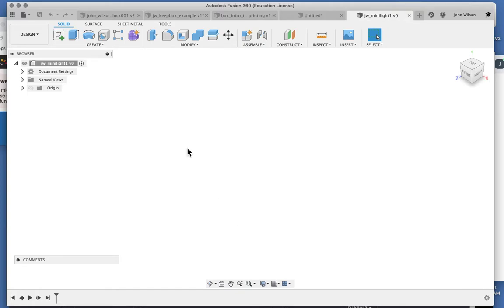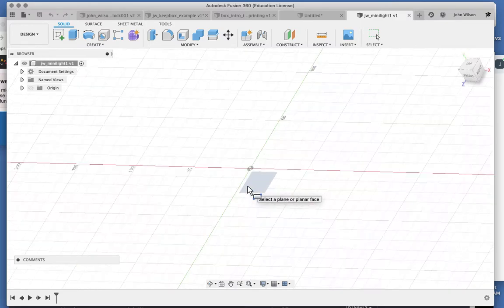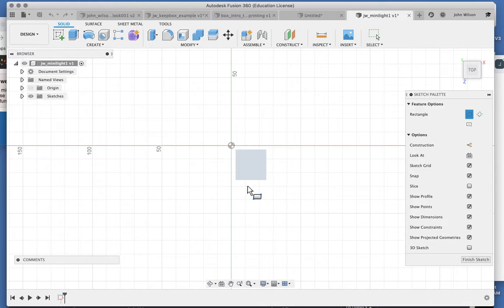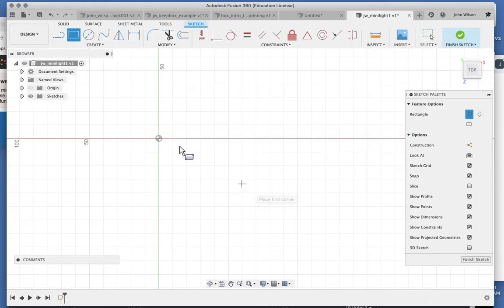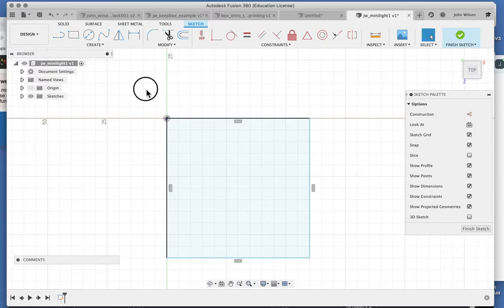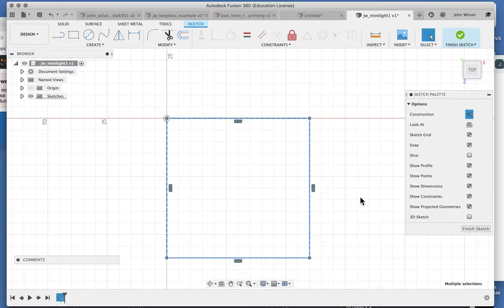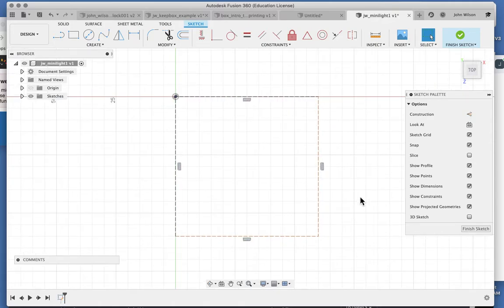So let's start with a rectangle. So I'm going to press R. I'm going to click on this bottom surface here. So it's actually giving me a top view, and I'm going to draw out my rectangle. So R for rectangle, draw out the size 60. Don't worry about making that hidden detail. You can, it's pretty straightforward, but it's not something you need to worry too much about, but it's just X, select it and click X.